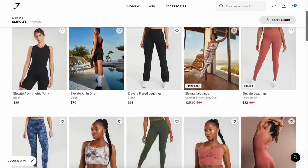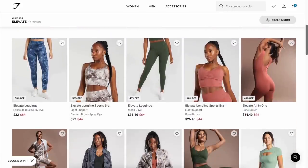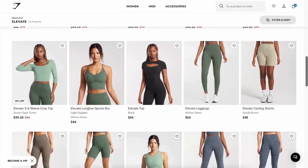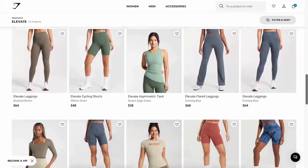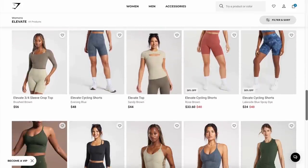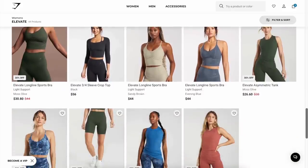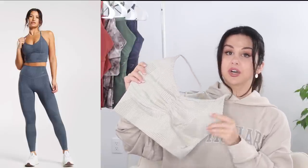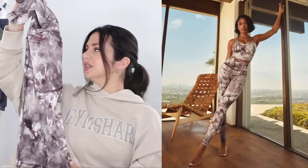I find that these pieces are comfortable for all-day wear — whether I want to do calisthenics in it, but most importantly for me: going for walks, coffee runs, anything athleisure out for the day. What I also appreciate is you can go for a pattern — they recently came out with a geometric style that I really favored — or you can go for more of a tie-dye cloud, spray-dye look, or if you're into more of a solid neutral look, they've got you covered there too.